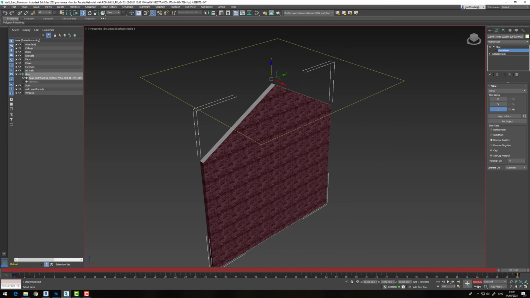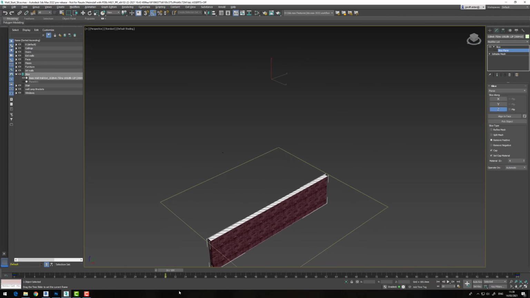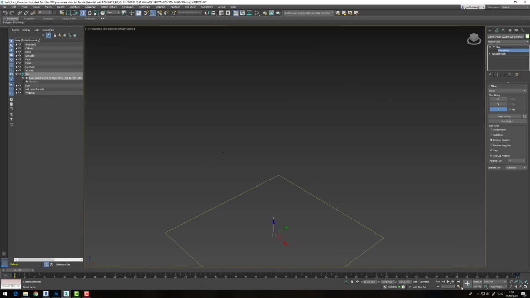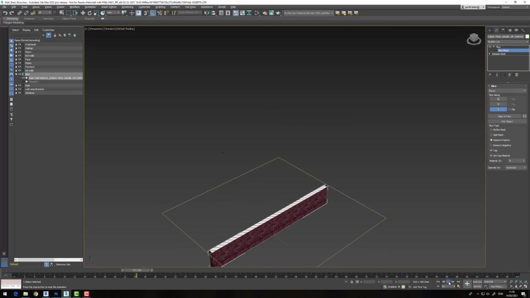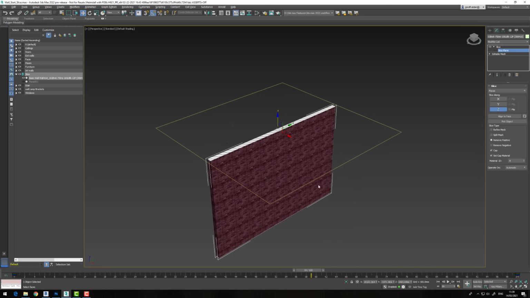So click on the key there, boom, like that. So I've got an animation of my slice plane moving all the way up, and that would work in a nice animation. So if I wanted to have an animation of the building growing up from my Revit file, I could.